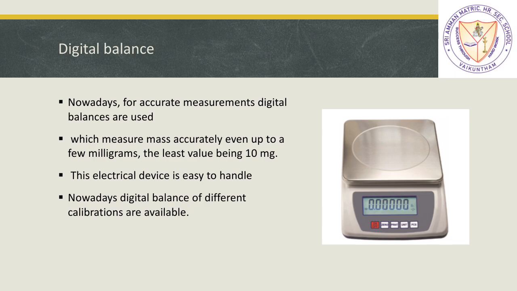Nowadays digital balances of different calibrations are available. You can even use huge digital balances which can measure tons and so much more, right? Starting from 10 milligrams, you can measure up to tons. Such digital balances are available in today's world. This is a modernized version of the balance, I must say. So this was about weighing different balances.